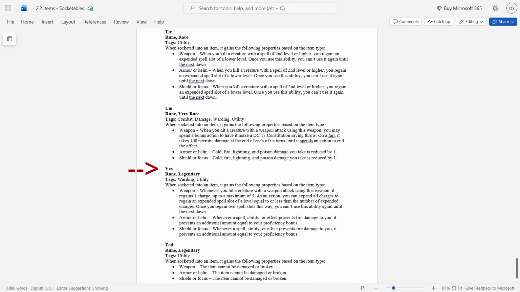And this does, as of right now, carry over from day to day. So you can just hit something up to 5 and then take a long rest the next day, expend a 5th level spell slot, and then immediately get your spell slot back. I mean, as an action, but meh.